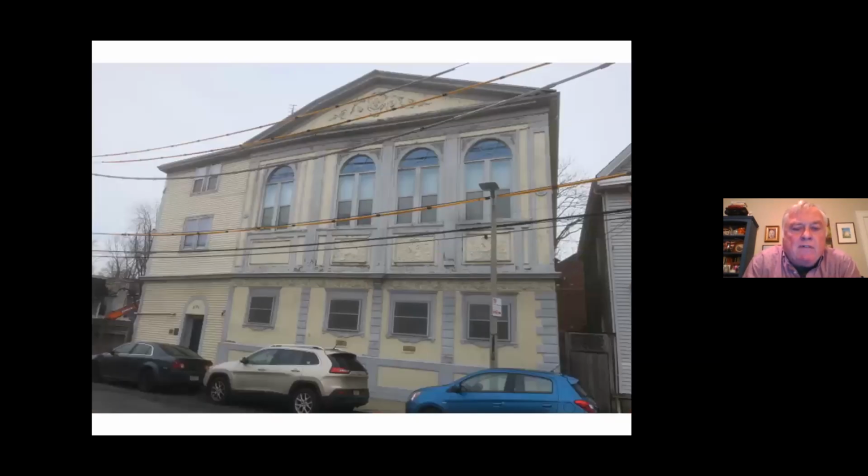And then we have an example of a German music club that had a short life as a music club. This is on Amory Street, getting close to the Green Street T-stop on the Orange Line. It was built in 1894. Don't know the name of the architect, but it had a short life as a music club. There were several of these clubs in Jamaica Plain.